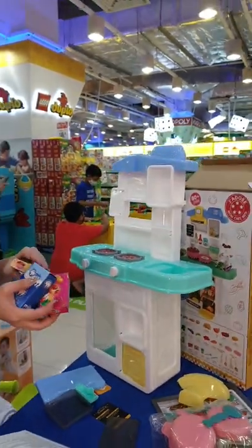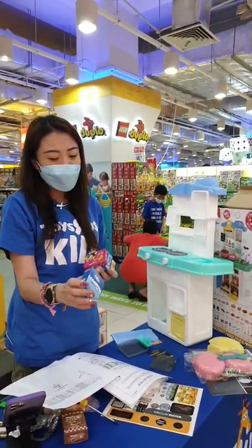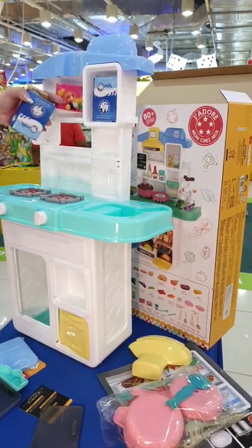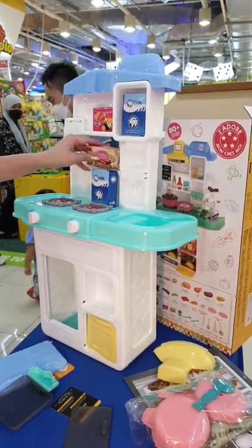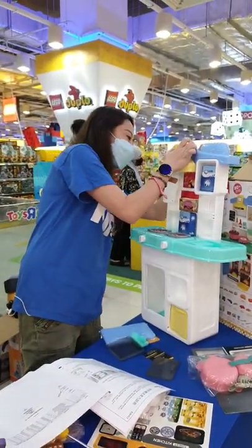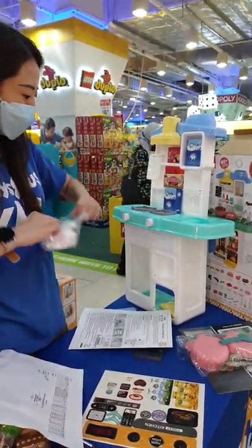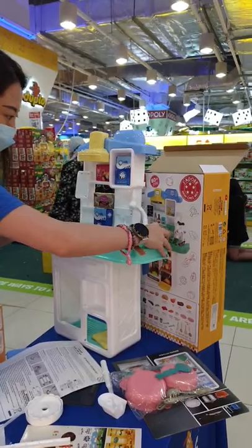Admin has kindly built up all our carton boxes. If you're worried about the paper products staying in place, you can actually use scotch tape to tape all the openings so they stay secure and the kids can play with them longer — it helps keep the longevity of the toys. You can actually display however you like. We've got the little tap — there's actually a washing sink where you can do all your dish washing.